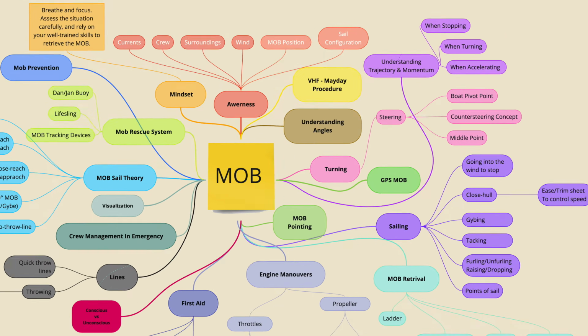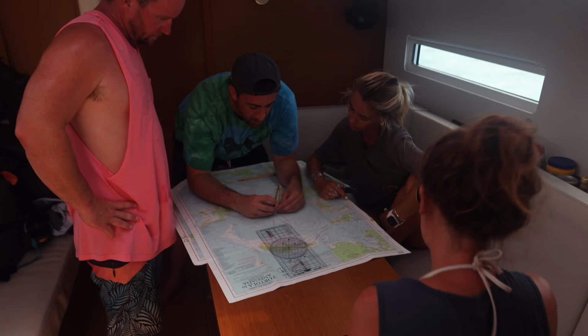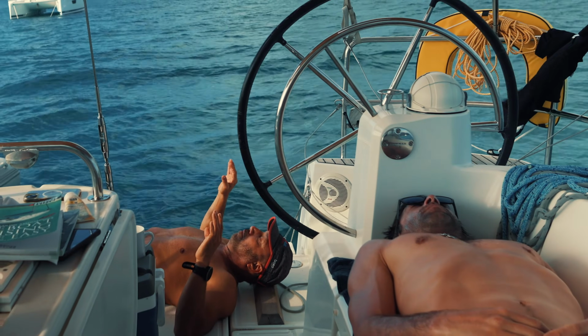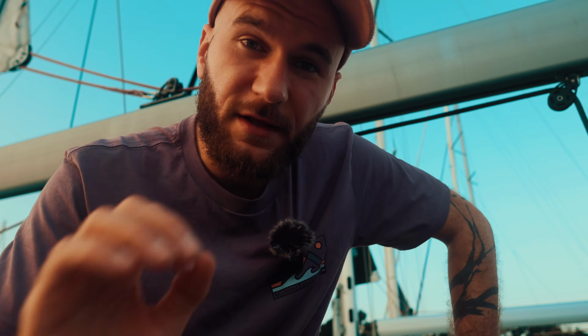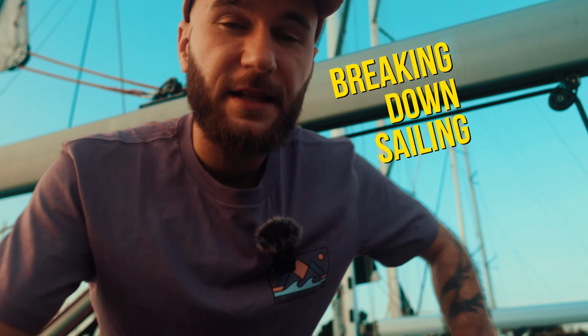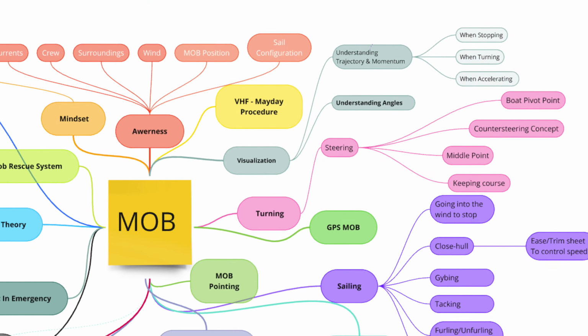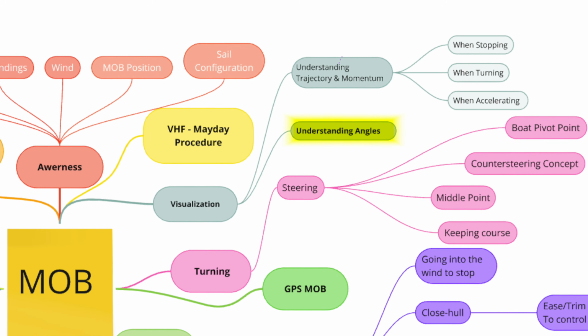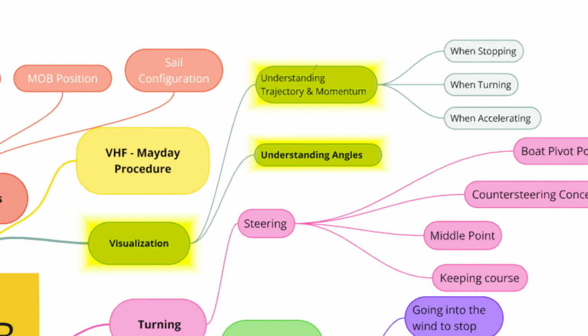In this series, I'm going to break down sailing, fitting it to you in small components, whether it's the theory or the practical, controlling your mind or controlling your crew. Whatever level you are, there's always something new to learn. So welcome to Breaking Down Sailing with Orantich. In this video, we're going to talk about understanding angles, trajectory and momentum, and visualization.